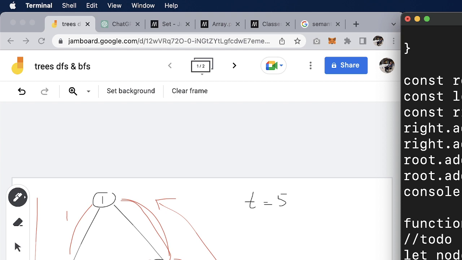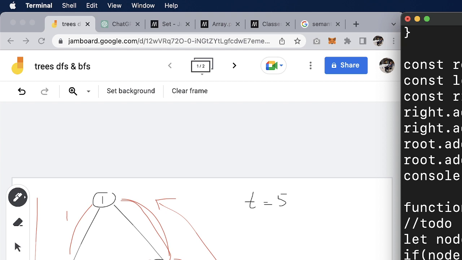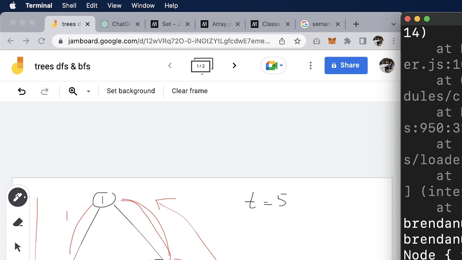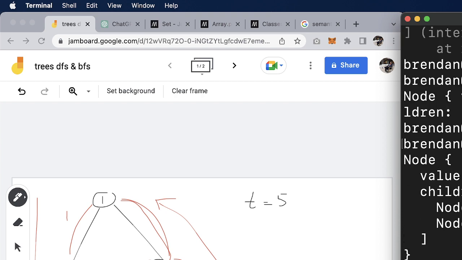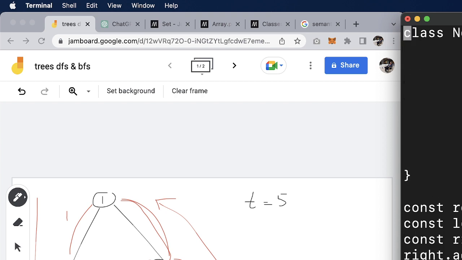And I'm going to copy this over and put in 7, which does exist. So we should get back false and true as intended. There we go. So that is the depth first search algorithm.